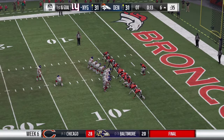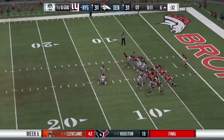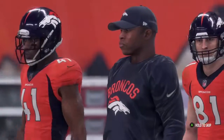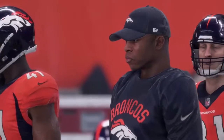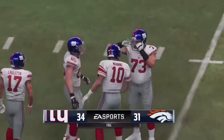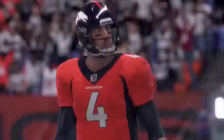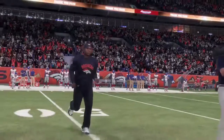And he got it. The kick is good in overtime. He's able to split the uprights. We thought this game would be a good one. It did not disappoint into overtime, and it took a field goal to win it. And we always pay lip service to how important it is to play defense. And usually we focus on the big offensive pyrotechnics, right?